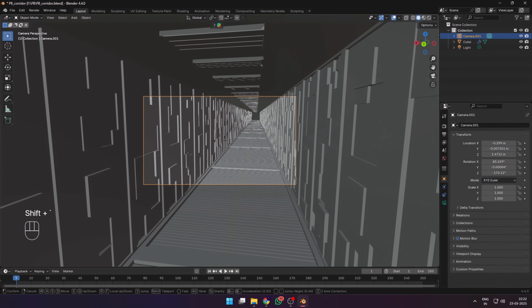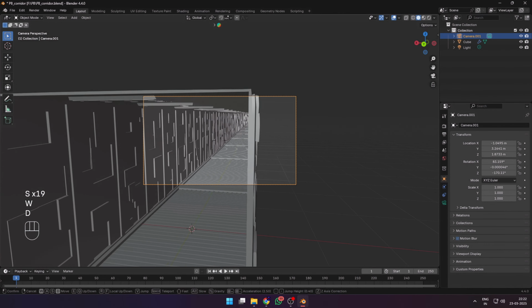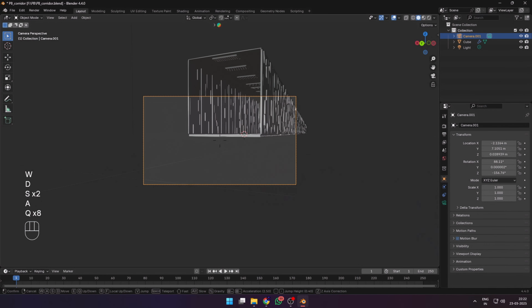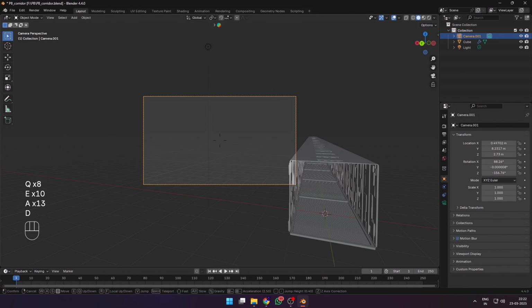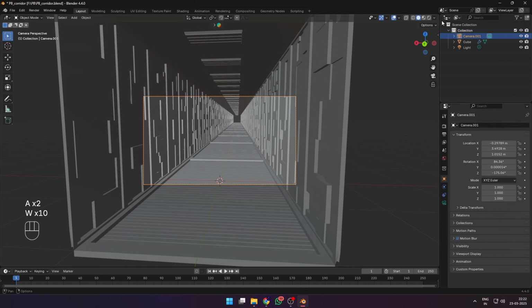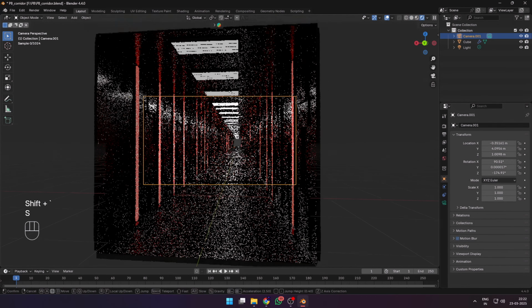The best feature is the flyby feature. Press Shift plus the tilde key to fly by in the camera view. You can use WASD to move around, Q and E to go up and down in the camera. This is a very quick and easy way to move around your scene and position your camera easily.